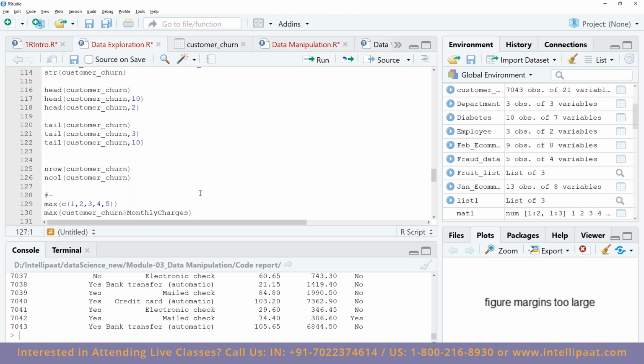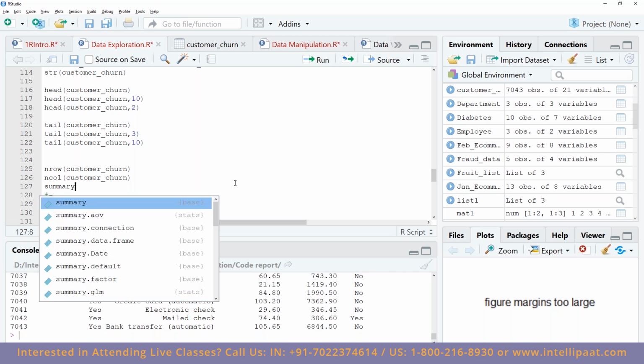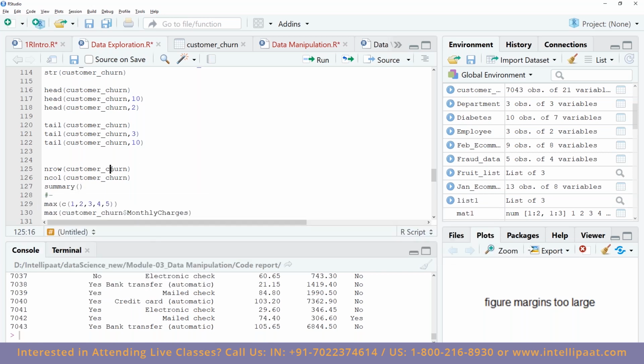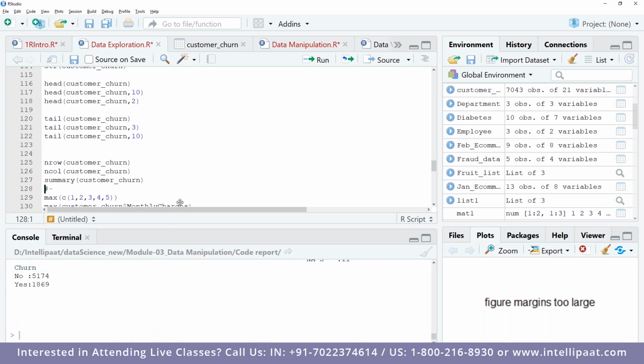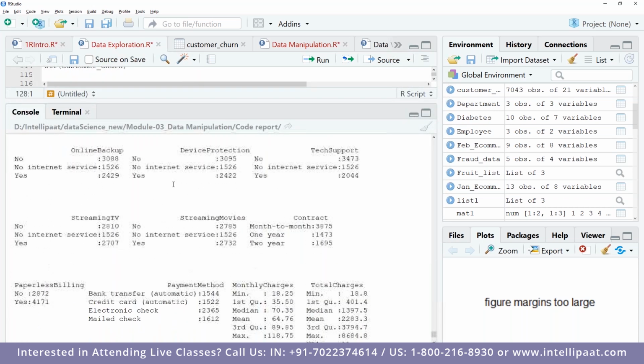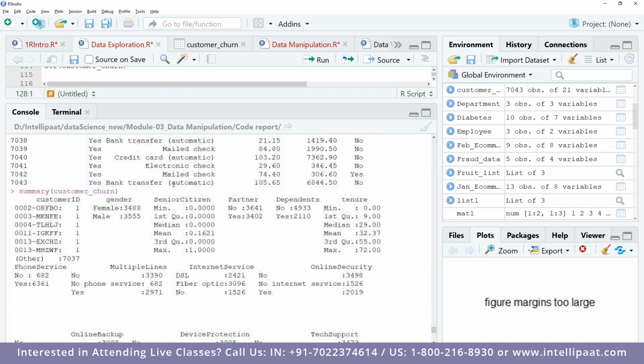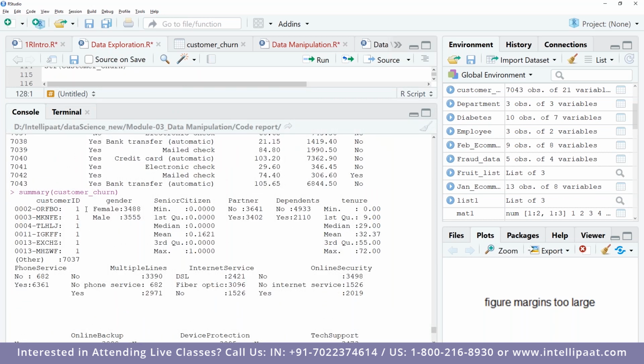Another important one which I think I missed out is you can look at summary. So you can just say summary of the data frame. Very useful because initially, when you do the data exploration, you have like billions of records. These things are very handy. In one single shot, you're able to see so many things. So what is summary giving us? Summary will give you, as the name suggests, a summary of what the dataset is all about. It is basically giving you the summary statistics.